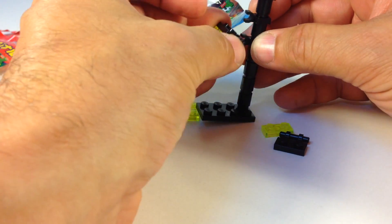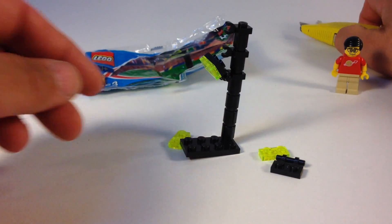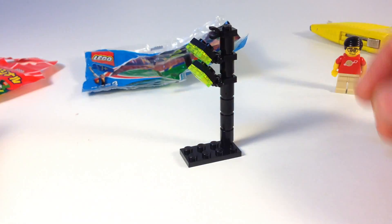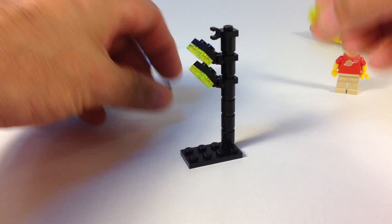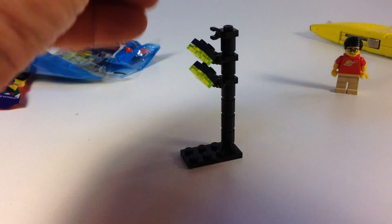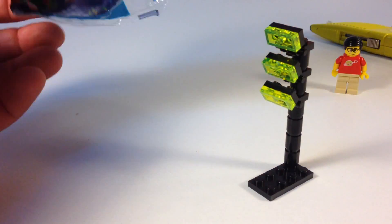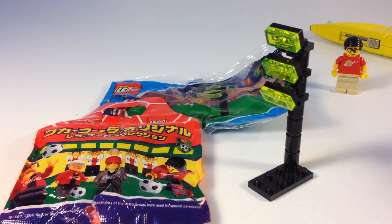Oh nope, like this — I almost messed up. Let's get this... be careful with the cutters before I cut my finger off. There's one more piece in here — I was like, oh no, I'm missing a piece. So that is our Lego soccer poly bag set 4463, a super secret item. They packed them so well you can't even really tell they are filling the pack.